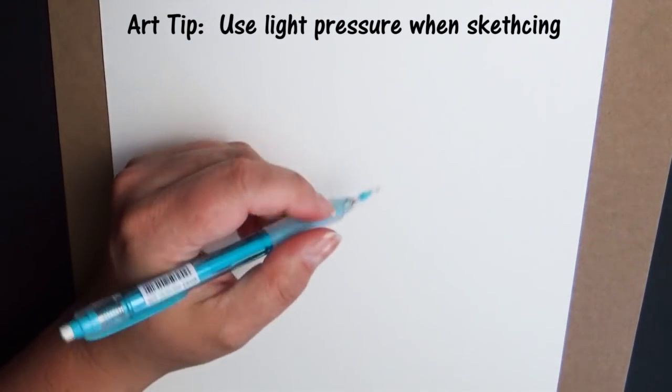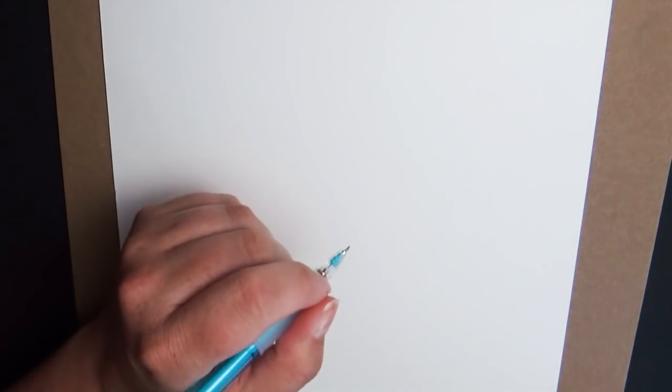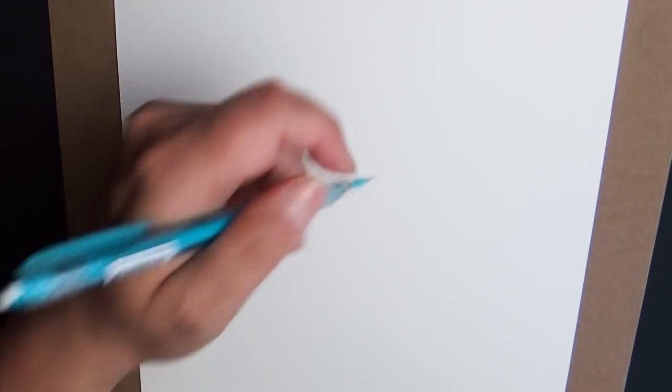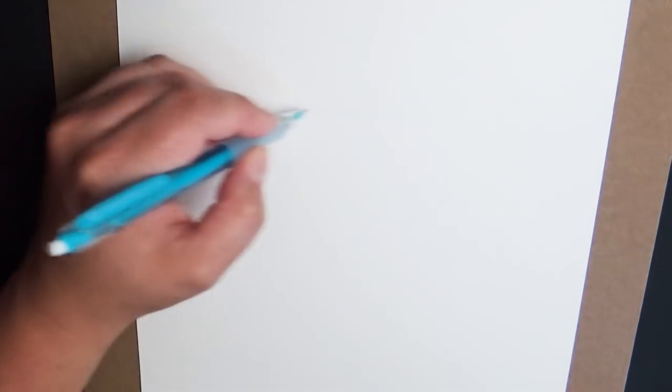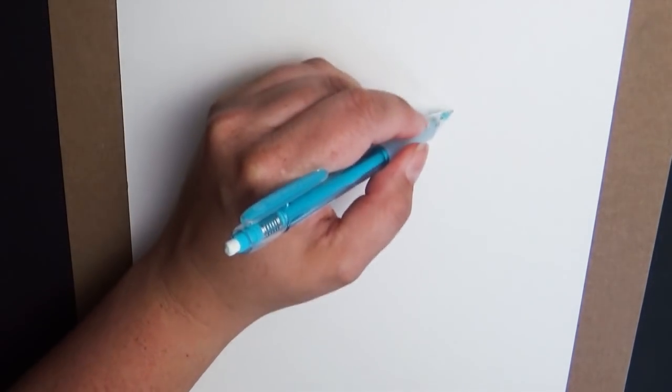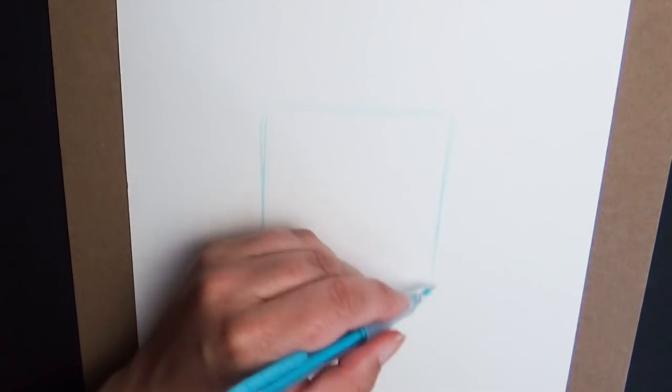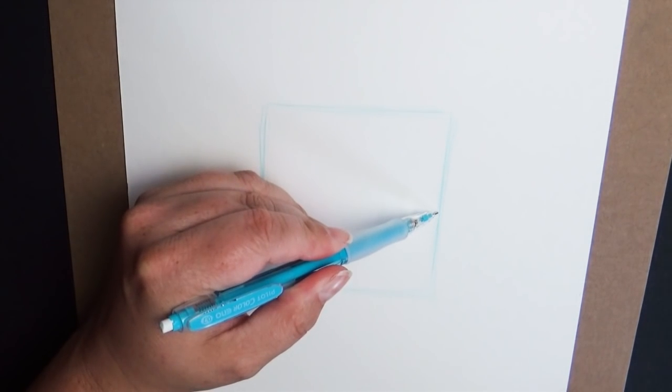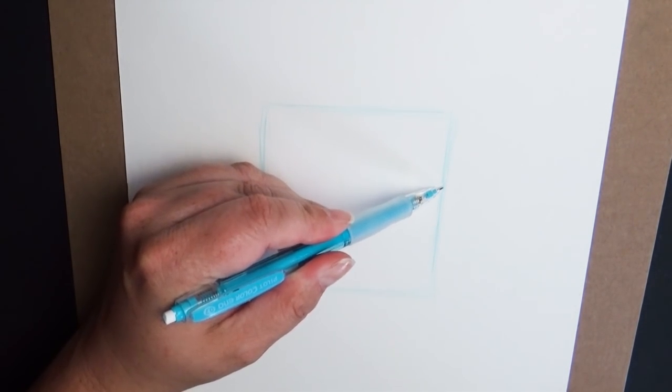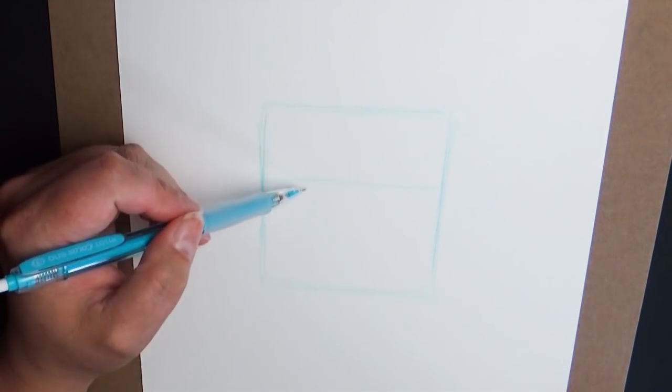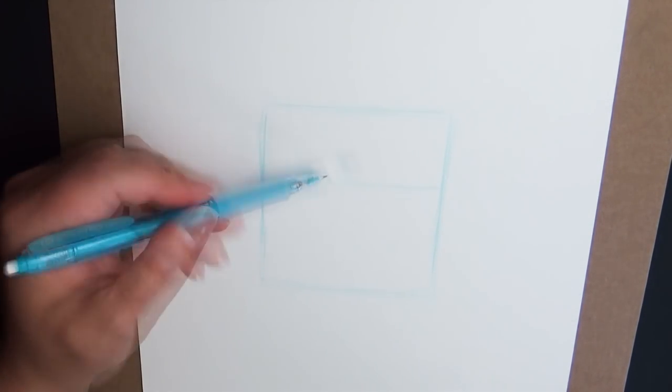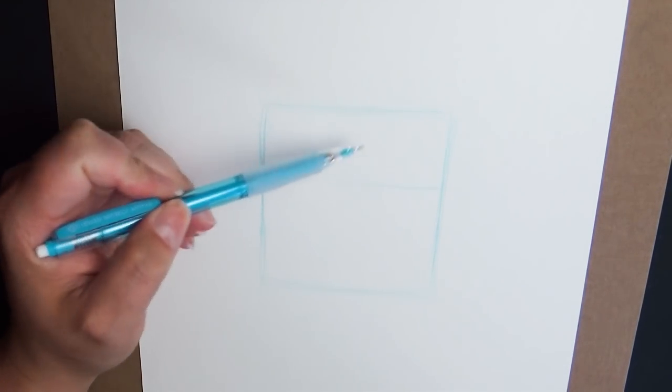The first thing I'm going to do is we're going to sketch this out so we're going to use some really light lines. I'm going to try to draw a little bit darker than maybe I normally would just so that you guys can really see what's going on in the paper. I'm going to draw a square shape and this is going to make up for the horse's body from the chest to the tail and from the top of the back to the bottom of the legs. So what I'm going to do is I'm going to find the halfway point here and I'm going to move up just a little bit from this and draw a line across. So I'm giving more length here than here. Younger horses have much longer legs in proportion to their body so you definitely want to make sure that you give a lot more space here.